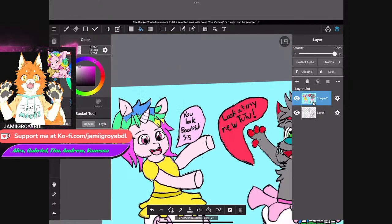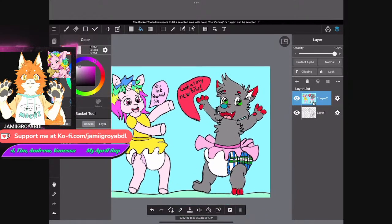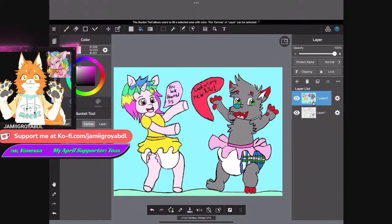So this would be my color, and this would be your color right here. I think it also just gives a little bit more color into the picture, so why not, right? So I think I'm just gonna leave that there. Yeah, I'm happy with it. I think that the diaper looks really good. I think that your diaper is very poofy, and I think mine is a very good fit.